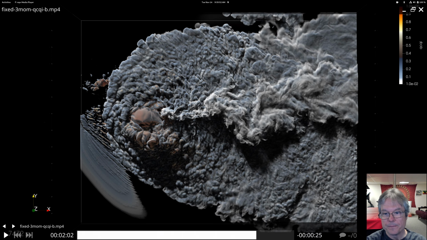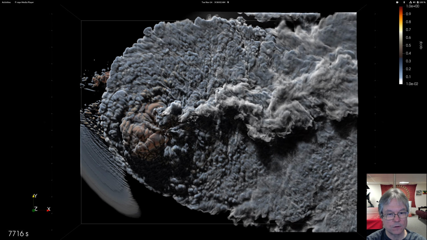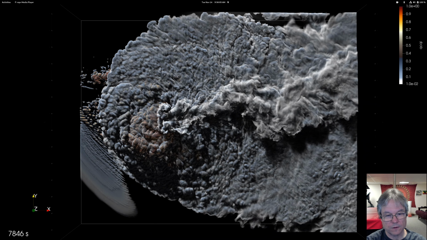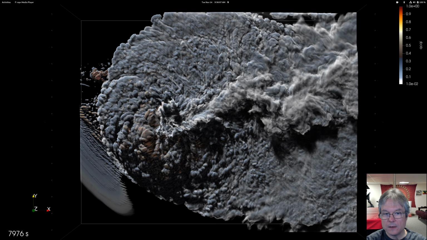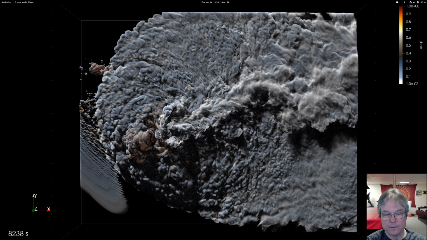I'll pause it again. Very well-defined above anvil cirrus plume. You can see the shadows it's casting. You saw where I put the light sources, right? Well, that's showing the shadows, and that just highlights the features we're trying to look at. So at this point, it's a pretty mature supercell. So yay, ParaView. That's the software I'm using to render this. I'm really, really, really happy with the results.